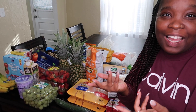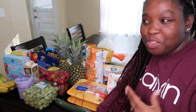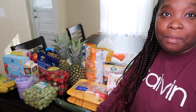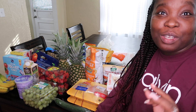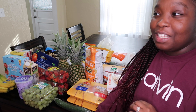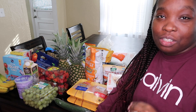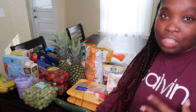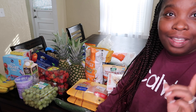To explain why I got what I got — I am on a healthy kick because this summer I'm trying to be the weight I'd like to be. So you're gonna see some healthier things, some things I got for my daughter, and some things for my husband. Me and my husband are both trying to lose weight. He's going to be juicing, which is why you'll see a bunch of fruits and vegetables. I got chicken, fruits, and vegetables for my meal prepping.